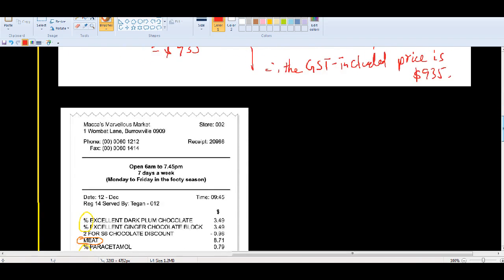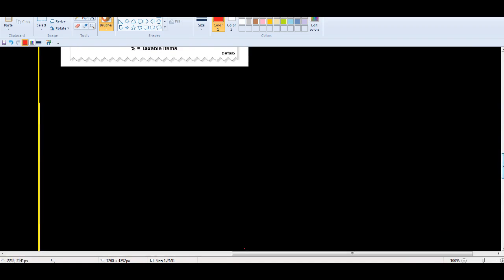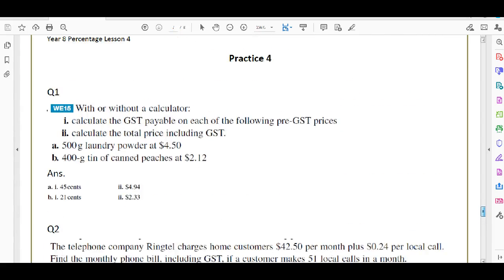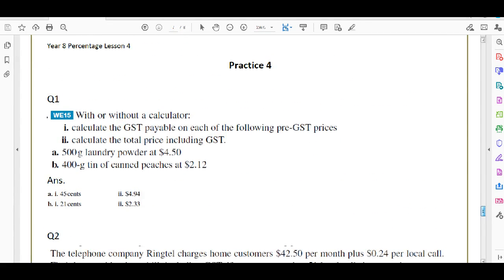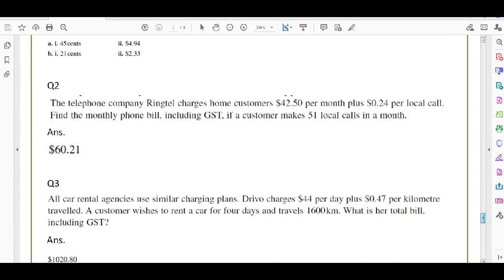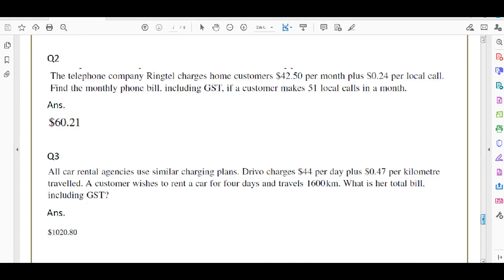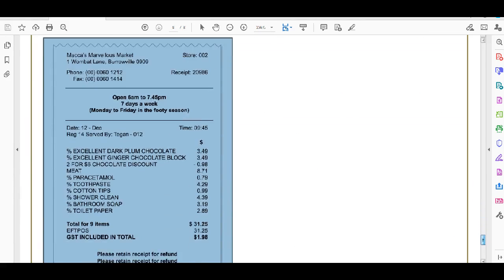So there will be other questions in the homework, so you need to do some practice. All right, okay, so the practice will be like this. There will be 4 questions with all the answers. Right, okay, so you need to show your working. You don't just give me the answer. There's no point in doing that, because I've already given you the final answer. Please show your working. All right, okay.